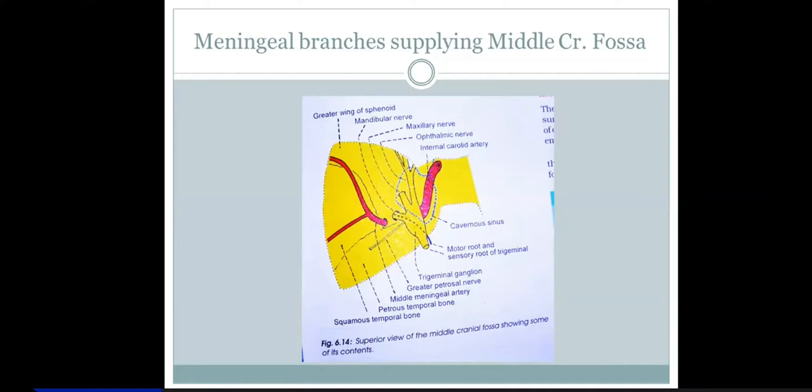If you see the norma basalis, the floor of the skull from outside, there you find a spine arising from here. This is the posterolateral end of the greater wing of the sphenoid, and that's called the spine of the sphenoid. Onto the spine of the sphenoid, there's a ligament attached which reaches to the lingula of the mandible, and that's why it's called the sphenomandibular ligament.